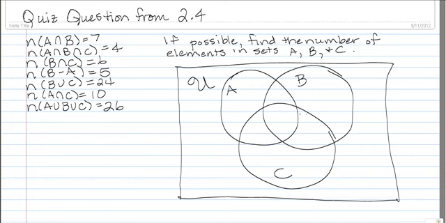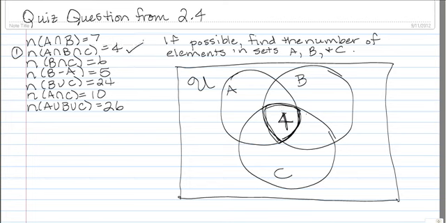So what we want to do is use our Venn diagram to help us solve this problem. And if you'll remember, when we're working with these cardinal numbers, we want to begin with the area of most overlap. So in our case, it's going to be the region here where A, B, and C overlap. When we talk about overlapping, we're talking about intersection. So I'm going to put a 1 here, and we begin with A intersect B intersect C. We're told there are 4 elements in that region, so that's where we begin.